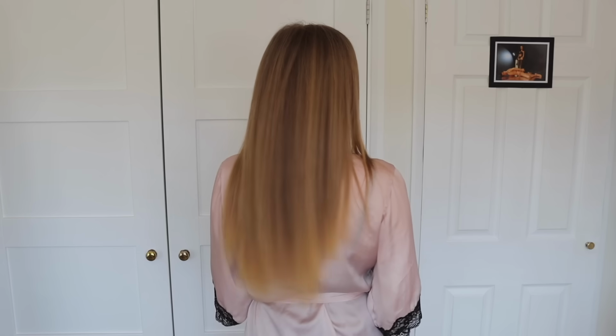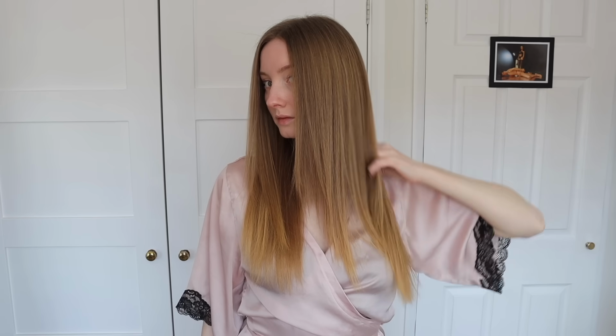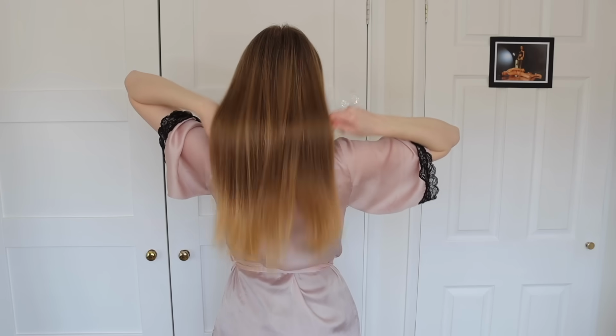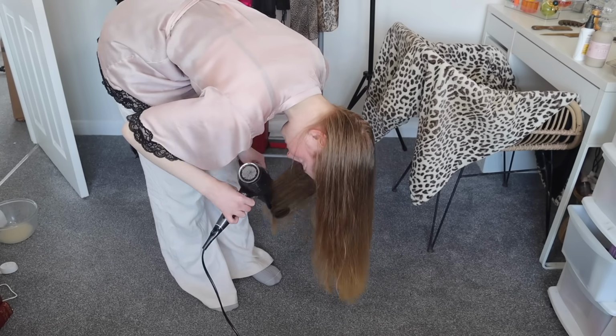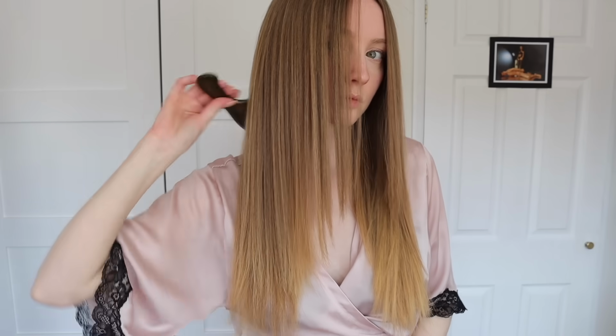Okay, so you'll have to be forgiving in this footage because this is right before I got a trim. My ends were really atrocious, but just ignore that. My hair did feel soft and smooth, and you can see that it has a really nice sheen to it, although in this footage there's not very good lighting, so you can't see the shine so much. I tend to style my hair like this most times I wash it. I just do a very quick upside down blow dry with a round brush to get it fairly straight. I find this way is just quicker and it uses less heat, it's less direct heat contact with my hair. It's what I've been doing lately.